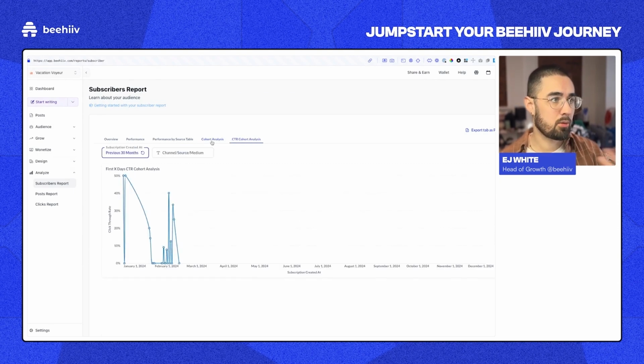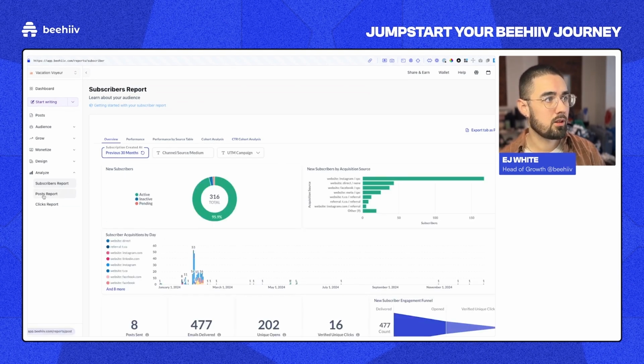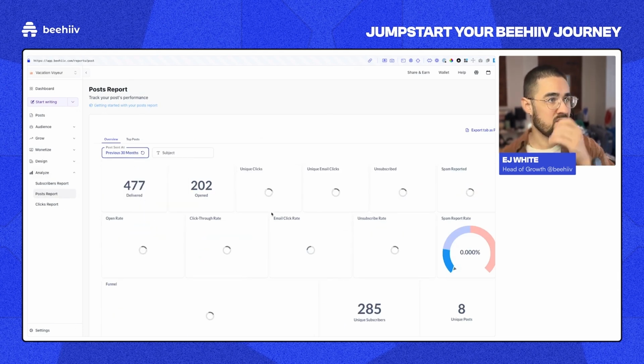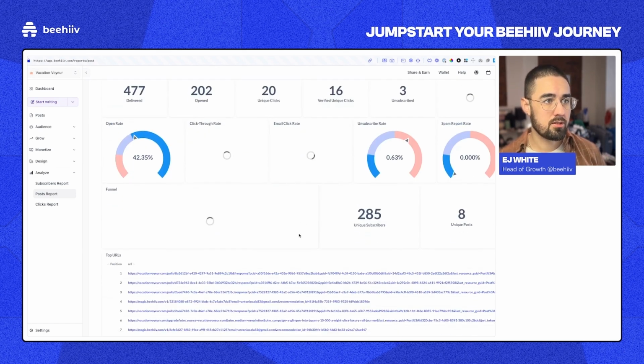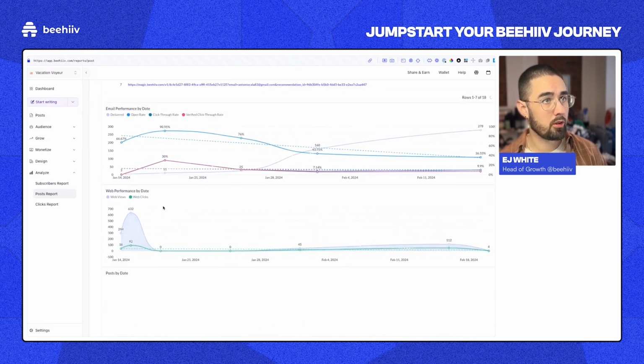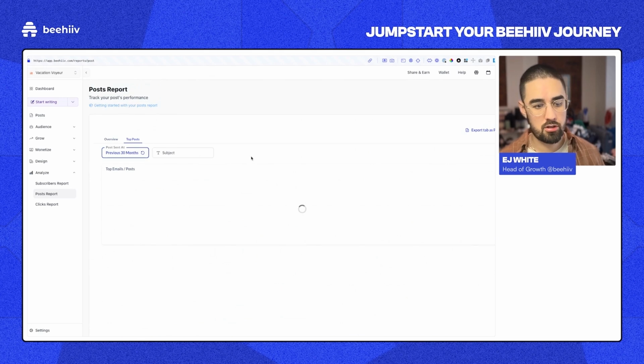And then we have a separate cohort analysis around click-through rate and the click-through rate over time when a user signs up. Again, my data is messy here because I'm not actively sending, but it should look much more interesting for an active newsletter. Post report is very similar, but instead of looking at subscribers, it's going to look at the post performance. So posts being those published articles. So you can see the number of deliveries, opens, again a similar granular view of content published to email, published on the web, views, clicks, web clicks, and then top post is just going to show you that list, that big table view, and you can basically do that.